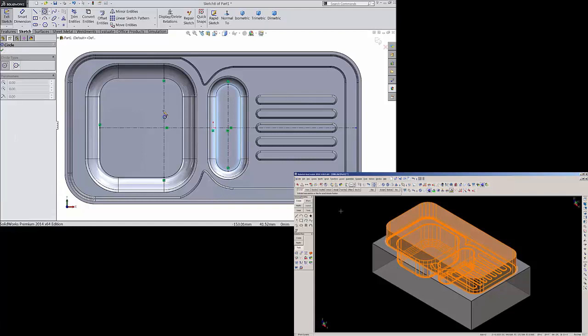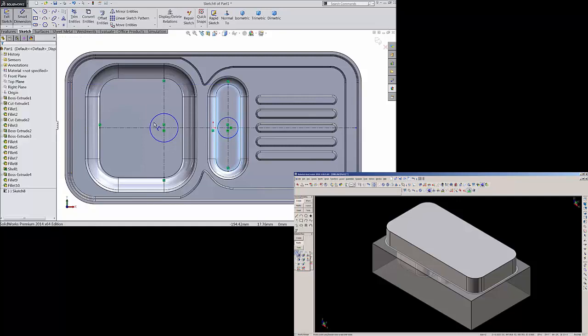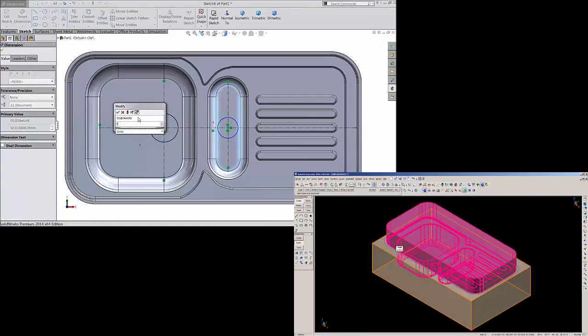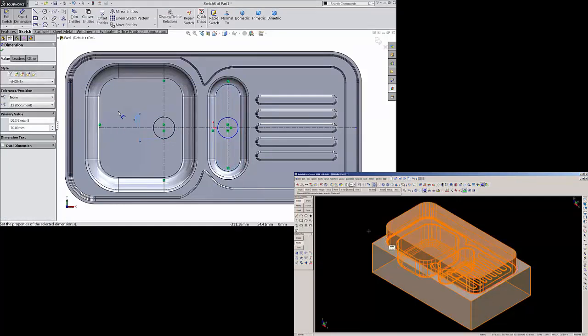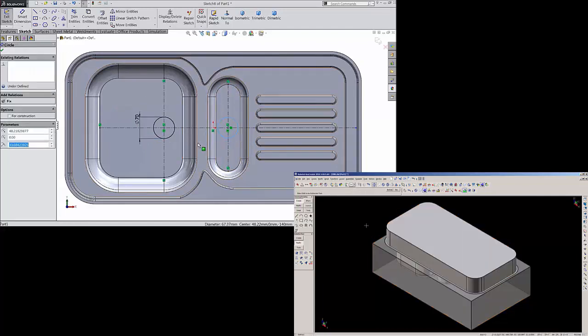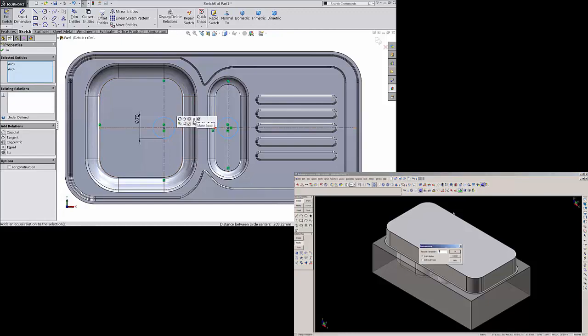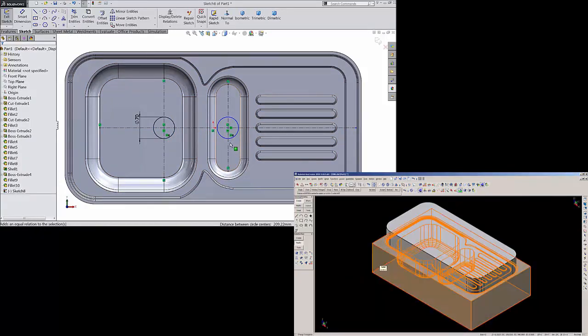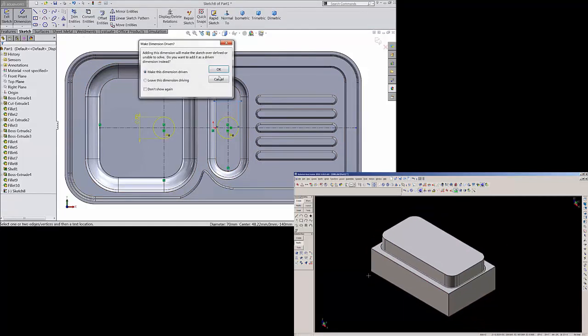Exit, choose circle and draw 2 circles. Let's keep this diameter 70 mm. Okay, now select both the circles and make a relation equal. Okay, you can check this 70 mm.